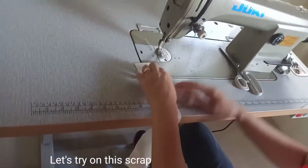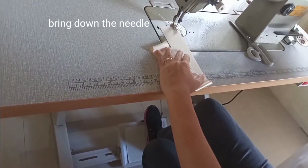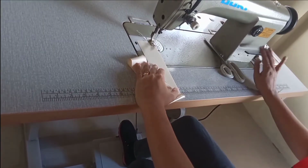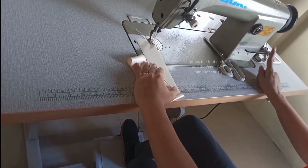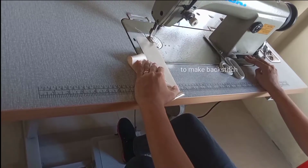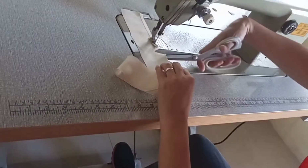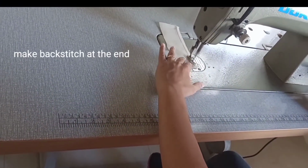Try natin dito sa scrap. You can use this seam allowance guide. Tusok muna natin itong karayom. And then, start to press on the foot pedal. And then, lock. Sabay itong back stitch and the foot pedal. Sabay mo siya dito. And you will see, paatras yung and then, sige lang natin. And then, lock ulit natin sa dulo.